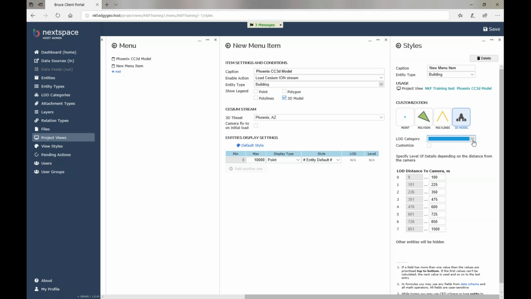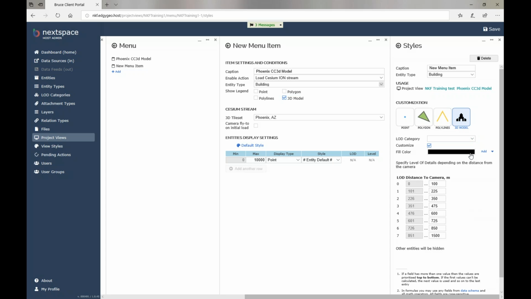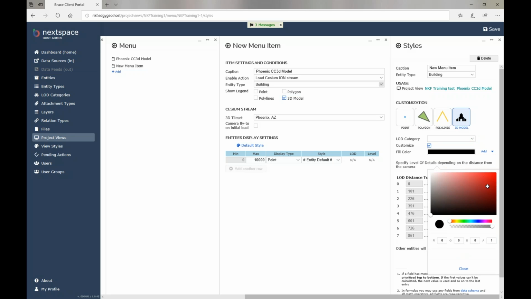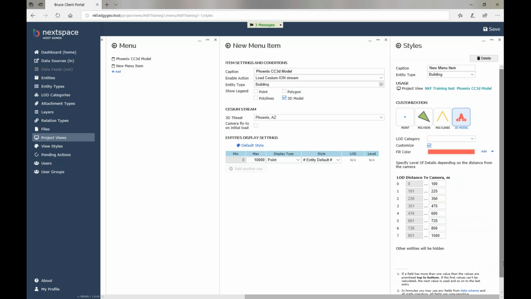So don't worry about the LOD category. It's not so customizable. And so just change the fill color. Change it to a pale. Generally, you go to a much lower saturation, lighter colors. Generally good. But you can have anything you like. I wouldn't recommend transparency. That kind of looks a bit funky with the models, but you can make them a light red. Yeah, that's fine. And this is just the default color, and you can override them with data.